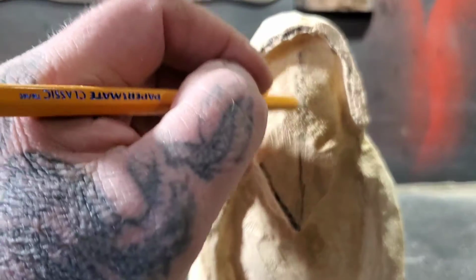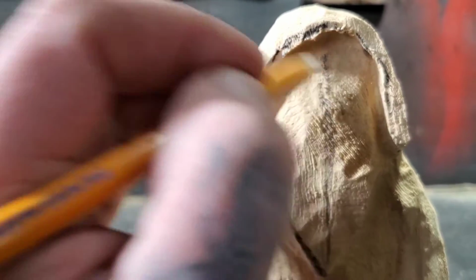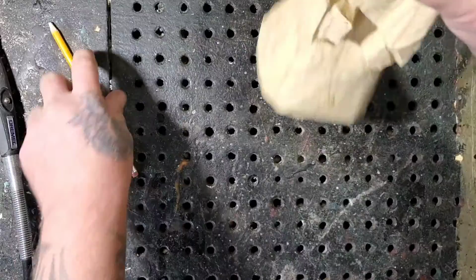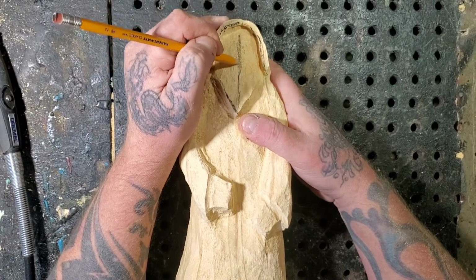Always have a center line, okay? So there's our center line. Let me just reposition my camera and we'll draw it on, okay? Okay, so we got our center line drawn on.